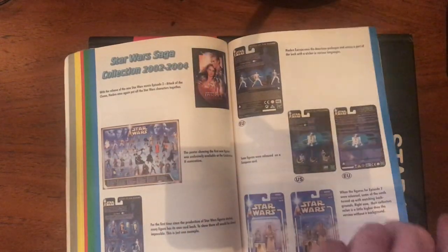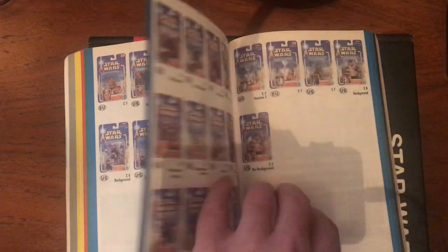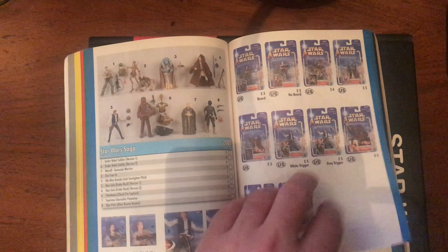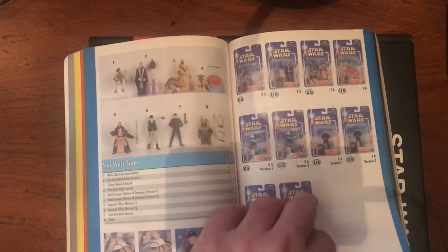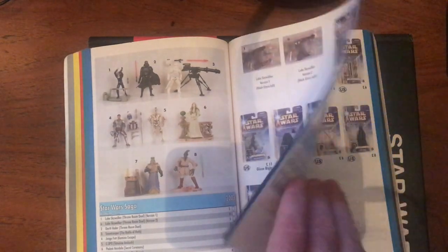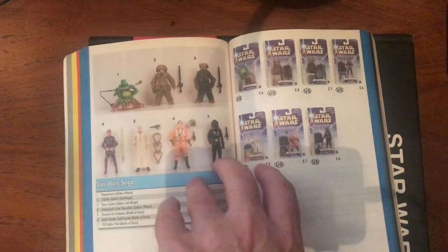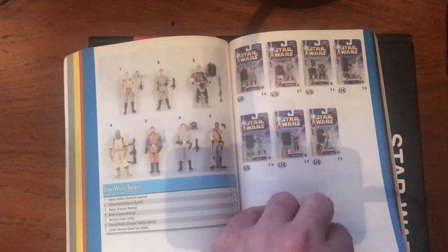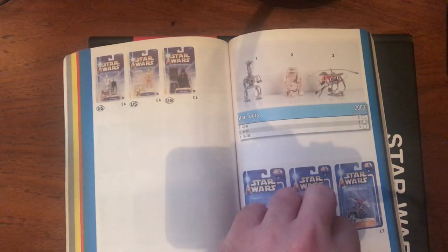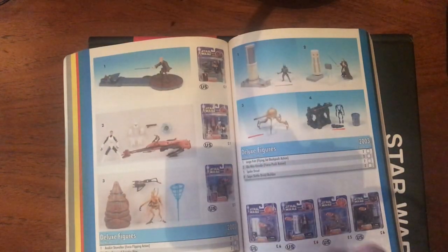This is the Saga collection. I'm not going to go through every figure because it's going to take all night, because it's that many different figures. Just to give you an idea of how many figures there actually are up to 2005. If they ever did an updated version of this, I think it'd be twice as big. Because you've got the Black Series, the Vintage Collection, on top of the other figures for The Last Jedi, Force Awakens, everything else that they've brought out since then.